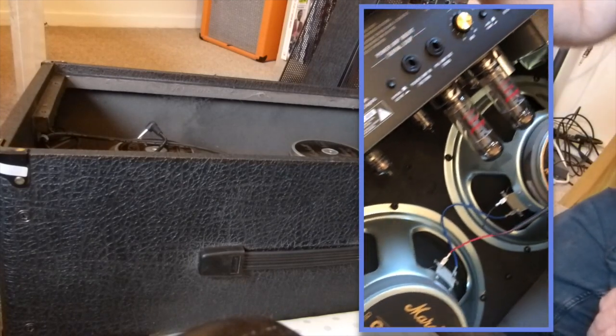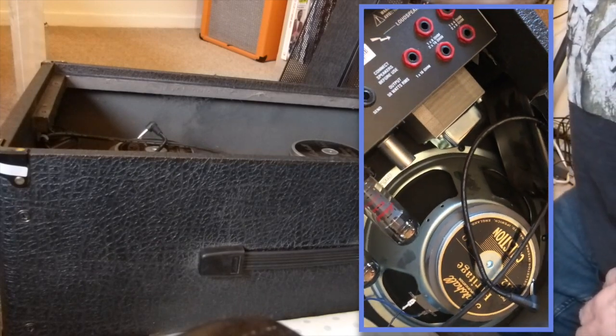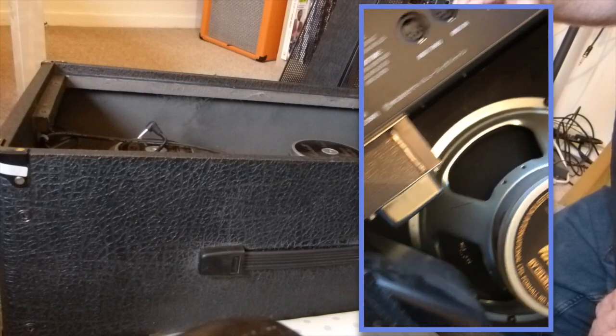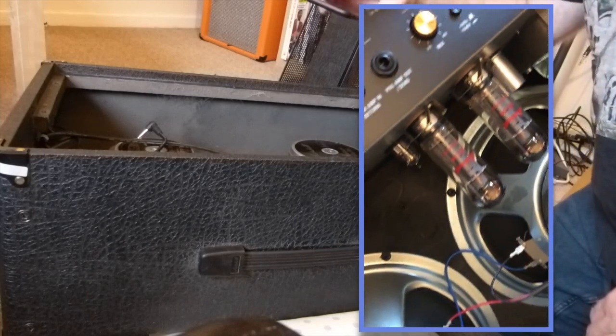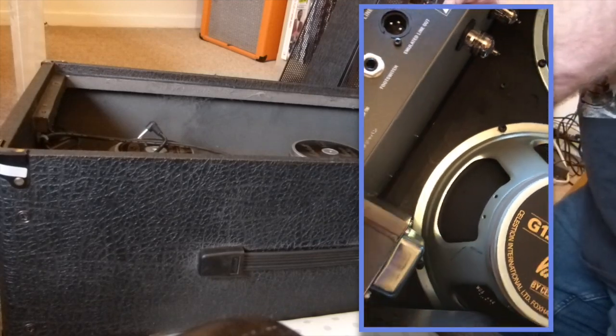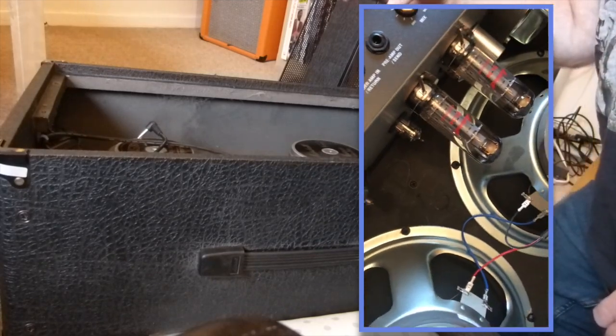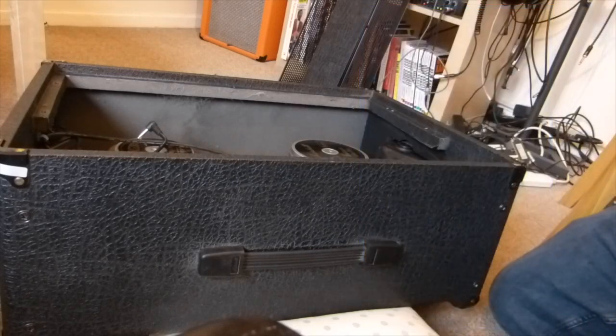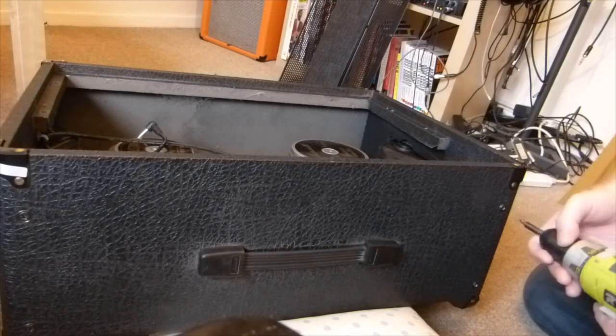In the back, as you can see, the valves are hanging down there. Two transformers. As long as the amp's been off a while, there's nothing in this side of the amp that will cause you any issues. You can grab hold of these transformers perfectly safely, and we should use those to lift the chassis out of the cab. So let's get on with it and get the four screws out.